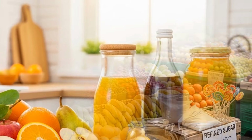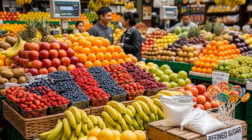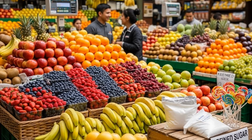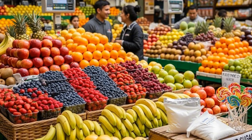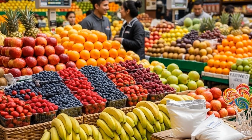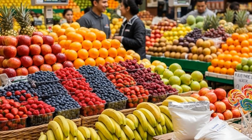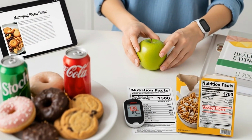A. Sustained satiety and caloric control. Protein digestion is a relatively slow and complex process, making protein-rich foods highly effective at inducing and sustaining feelings of satiety. This prolonged fullness is crucial because it helps individuals manage overall caloric intake, control portion sizes, and resist the temptation of high glycemic snacks between meals. By anchoring meals with quality protein, the risk of overconsumption, which invariably leads to glucose spikes, is mitigated.